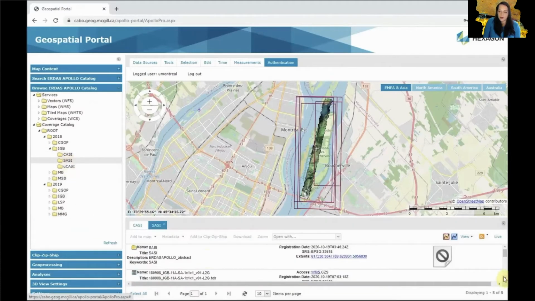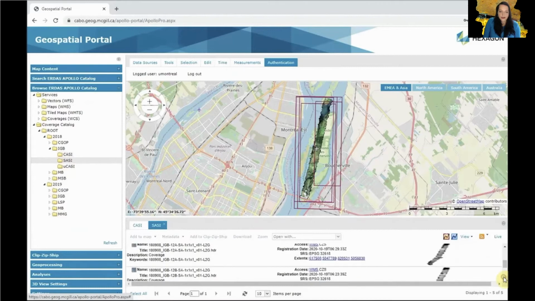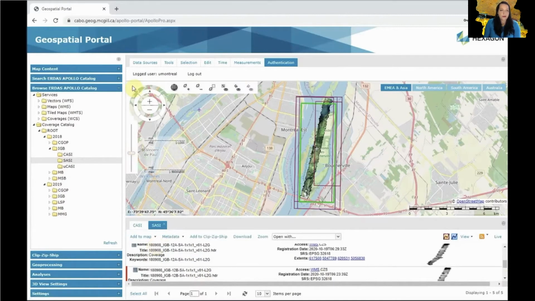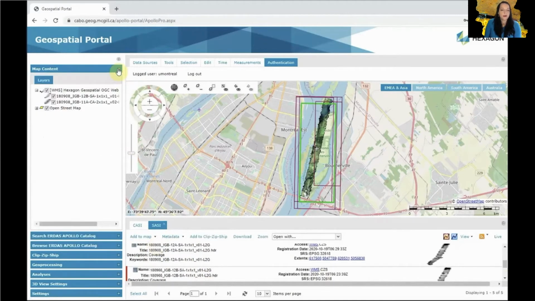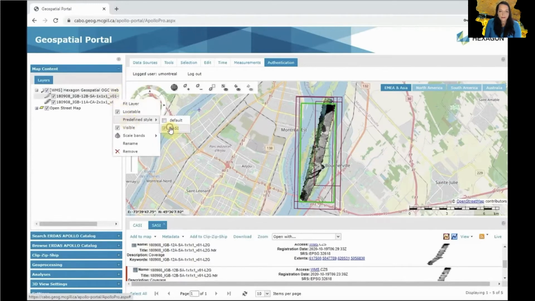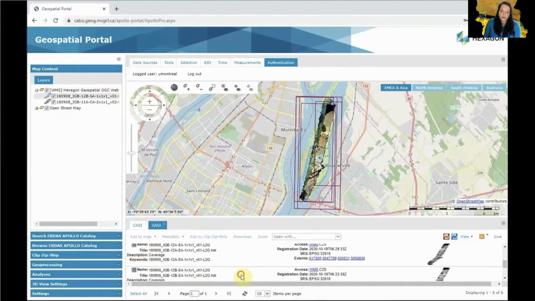So we'll also load an example from the SASE in this case. At the same time, when the CASI imagery, the visible to near infrared, was acquired, we also acquired the shortwave with a different sensor. In this case, those lines have one single preset. And you would repeat this process for all lines you would like to preview before you actually choose which ones you want to download. Now you can also download directly from here.